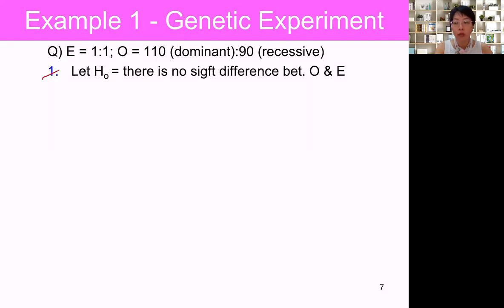So only when you do a statistical test, you can use the word significant, difference or not. If you don't do statistical tests, you cannot use the word significant, because you're not sure. But when you do the test, then you're quite sure with a certain degree of confidence, then you can use the word significant, okay?